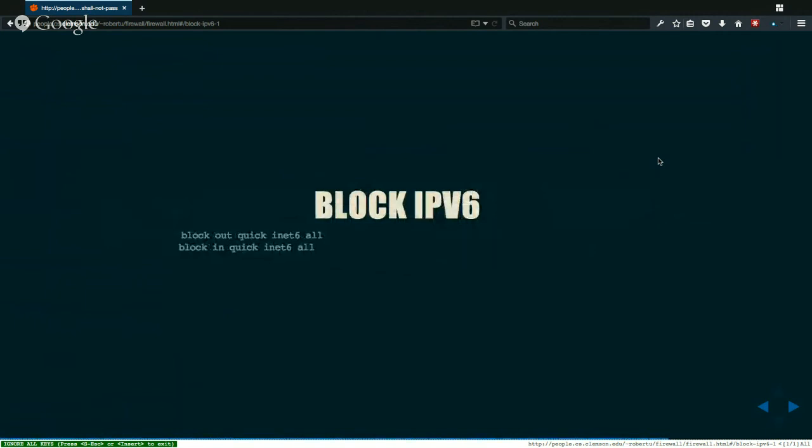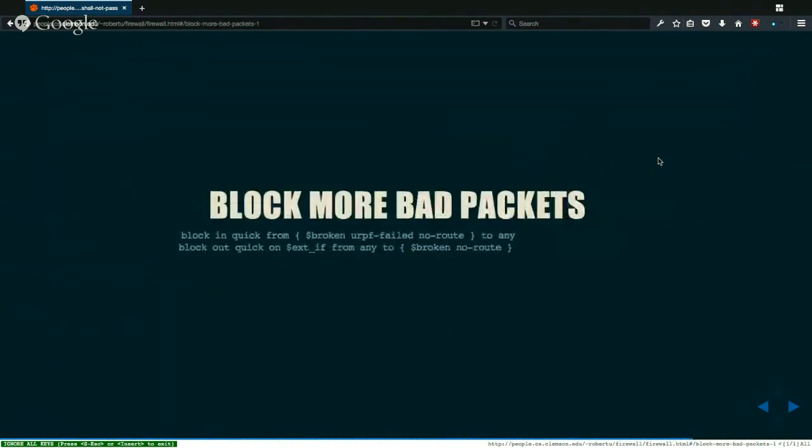This is how you disable IPv6 in PF. Notice that PF is a unified solution for both IPv4 and IPv6, as is Firewall D. This also will block certain packets that cannot be routed back to the host. And then furthermore, blocking any packets that came in on or that are going out on the external interface that go to the non-routable addresses that we discussed earlier when we went over the IPv4 or the IPTables stuff.